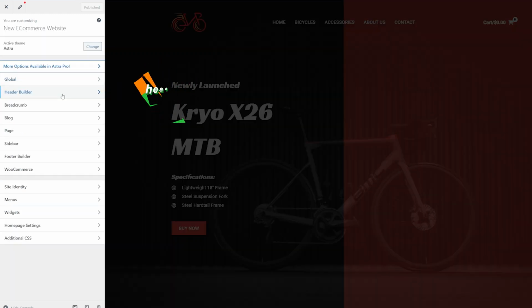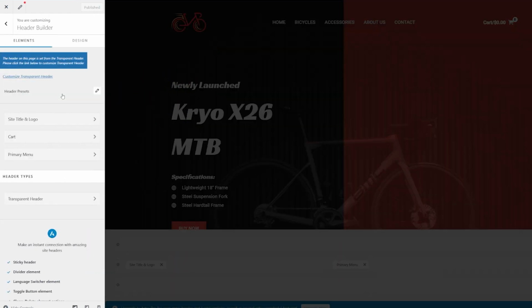The header builder here is actually going to be really important at a later date when we've got a few more pages. I'm going to show you how to completely amend and change this header. That's going to be very important to you. The main thing to remember here is that anything that you do in the customizer is generally going to impact multiple areas of your website, whether that be colors, fonts, styles, or layouts. It's going to impact your whole website. If you want to impact just one area or a small element, you need to do that through the pages editor.